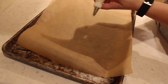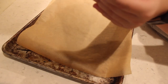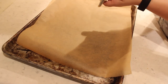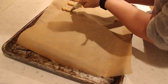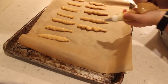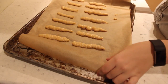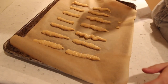I've put most of the batter into this piping bag. I hope this is kind of the right shape — I can't really see, it's blurry. Let's go ahead and start piping. I have batter all over my hand. I think this is enough to test. Let's go ahead and put it in the oven.